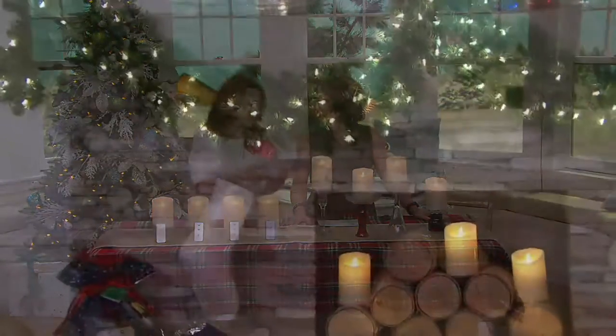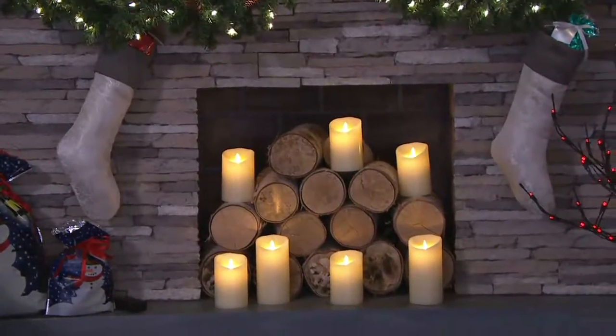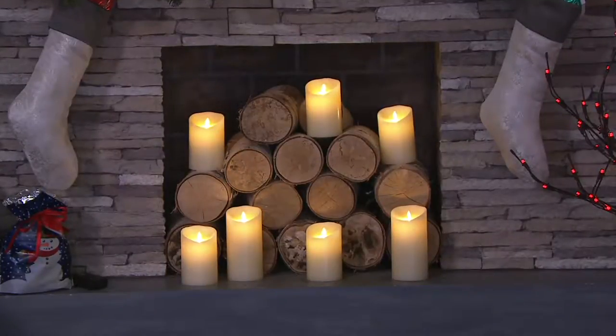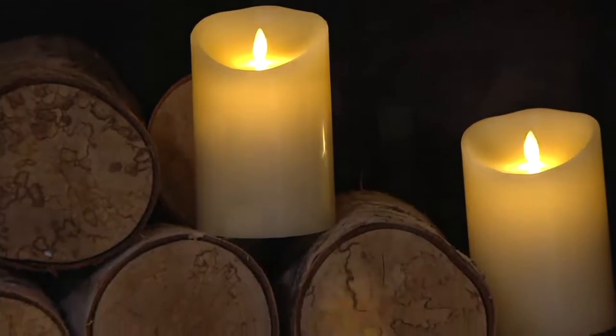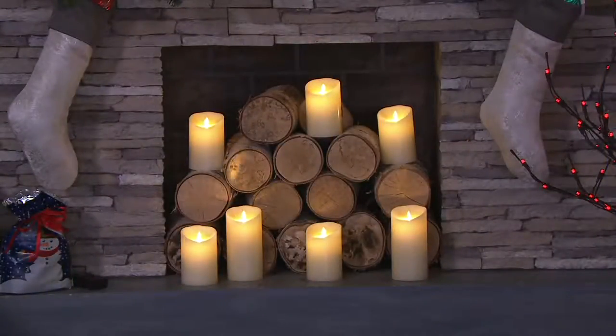I have lanterns outside and these will work through the window. And here we're showing you such a great way — wow, look at that. If you have a fireplace that you're not using because it's real wood and it's a little bit messy, or maybe somebody in the house has asthma, what a way to keep that as the focal point of your room without any mess or concern. Don't worry about the dog's tail, the cat's whiskers, your kids or grandchildren visiting. It's just a beautiful, safe way to decorate without the smoke, soot, or melting wax.